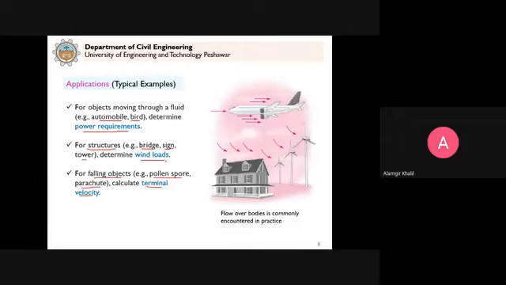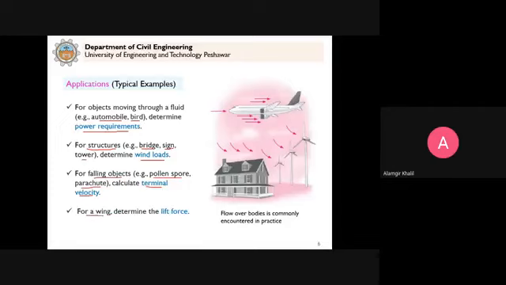So in applications such as parachutes, we would like to know what the terminal velocity is. And this is not only for the air but for the water also. If we drop an object, for example a sphere, and it moves through water, we are interested to calculate what the terminal velocity is. Clear?